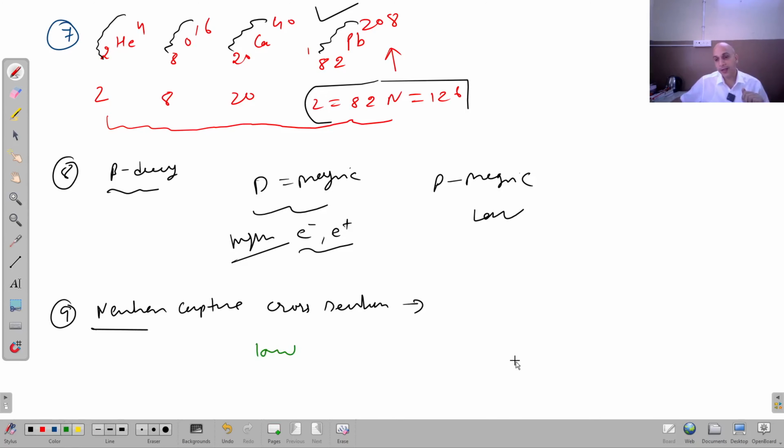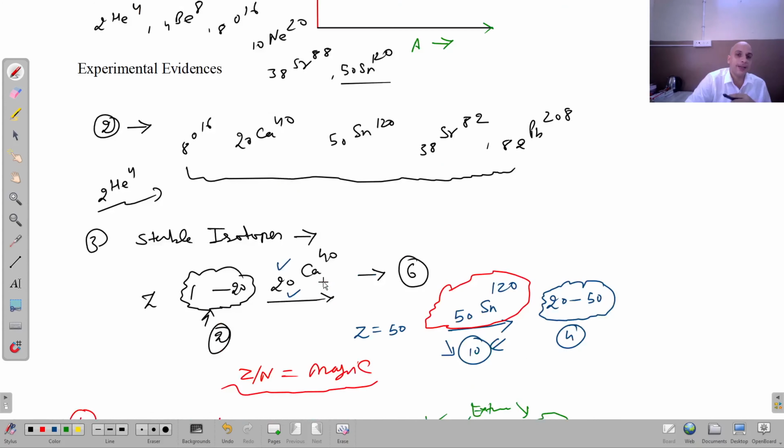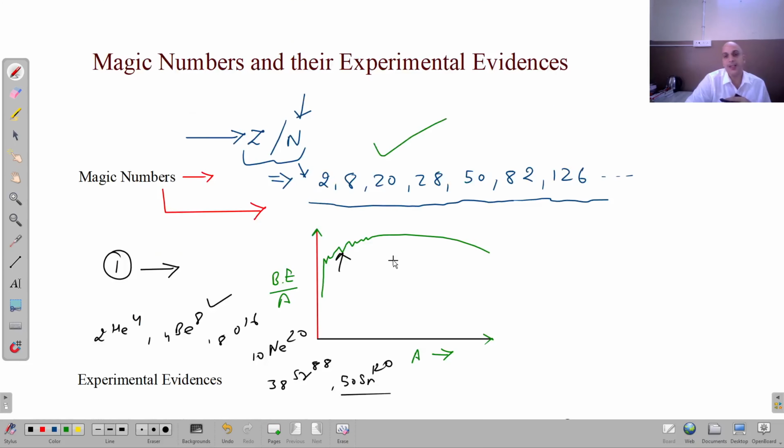What I said is, if I have a nucleus, and it is a magic nucleus, and I am hitting this nucleus with a slow moving neutron, then in that case, if this nucleus is magic, there is a very low probability that this neutron will be captured or absorbed by this nucleus. But if it is non-magic, then there is definitely a high probability that the neutron will be captured by the nucleus, and then after this the nucleus can further disintegrate, either into two or more products, or it can even do alpha decay or some other kind of nuclear reaction, right? So these are the 9 experimental evidences that point toward the existence of these magic numbers and these magic nuclei in nature, right?